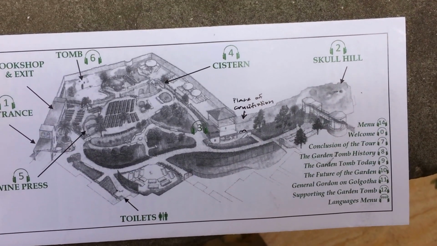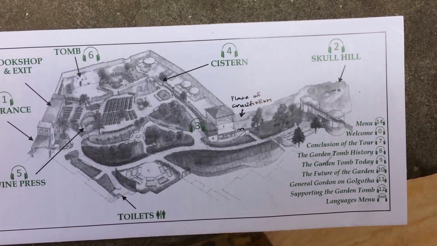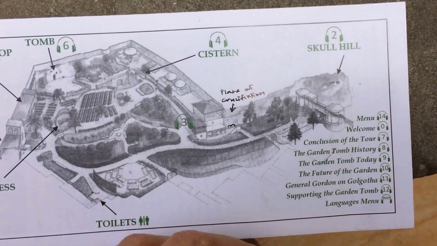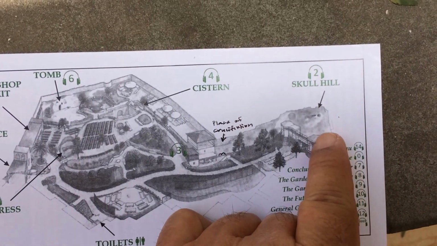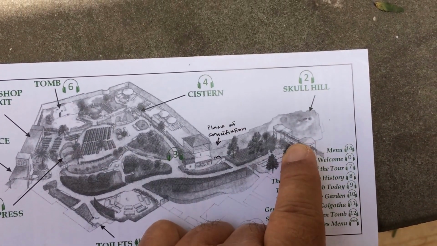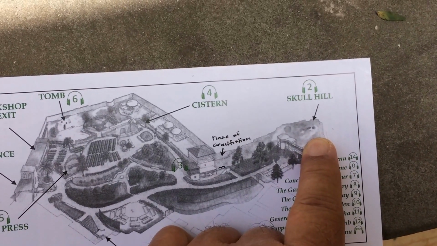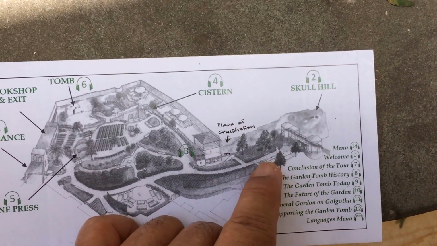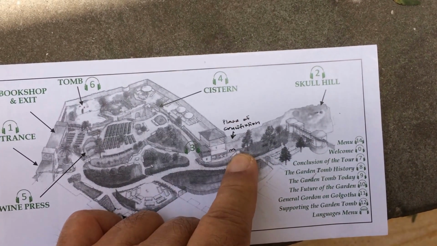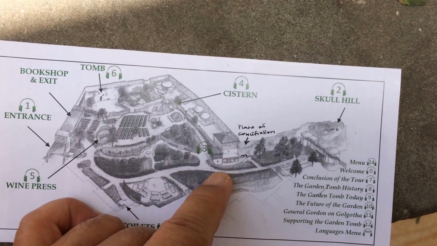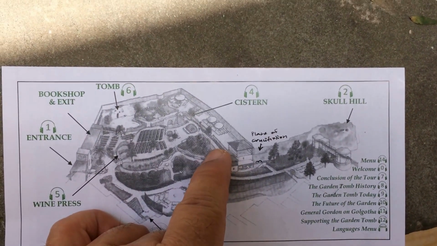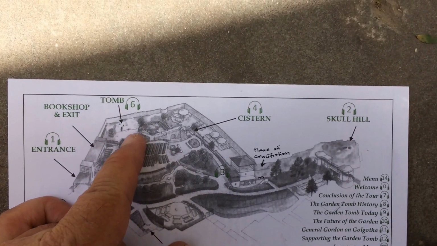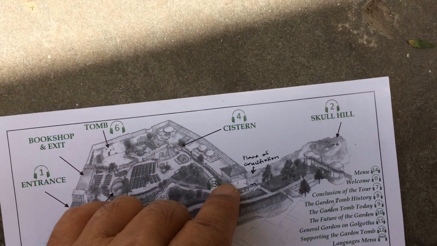I'm going to take you on a quick tour of the Calvary Escarpment and show you the key places that Ron Wyatt talks about. This is a little pamphlet they give you. We're standing right here, and we'll look at the face of the skull, the place of the skull, or Golgotha, and then walk to the place of the crucifixion, which is just nearby, and then we'll take a turn around the escarpment. It turns, and we'll finish our little walk at the garden tomb, which is down here.